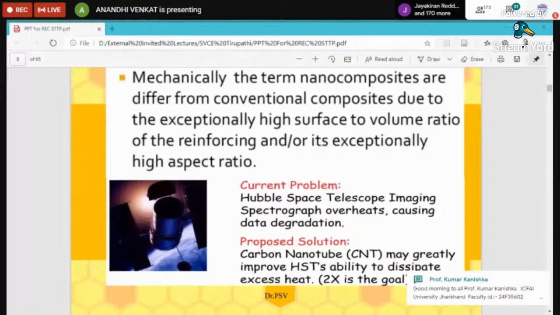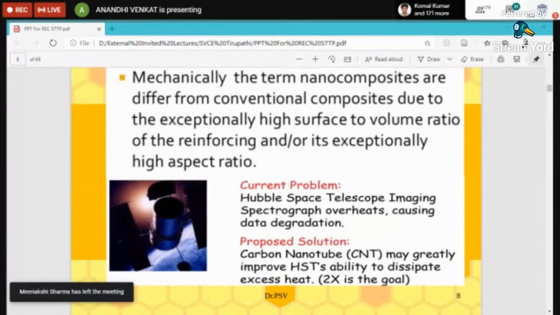What happened to the Columbia space shuttle? When it was re-entering the atmosphere from space, the leading edge of the aircraft was extensively heated, because when re-entry is achieved through the atmospheric shield, it has to take a very, very great amount of thermal load on whichever part is exposed first. So the leading edge of the space shuttle wing is exposed first to the atmospheric shield. When it enters, an enormous amount of heat is produced, and the ceramic tiles which were pasted on the leading edge separated because of the heavy thermal load.